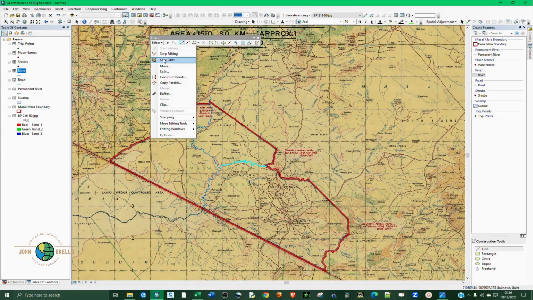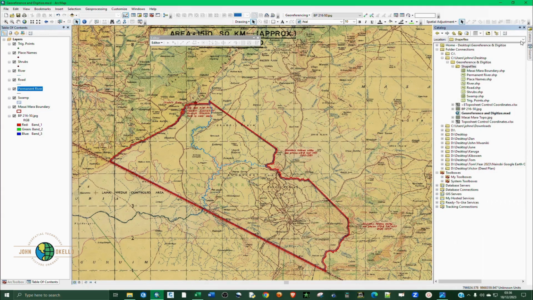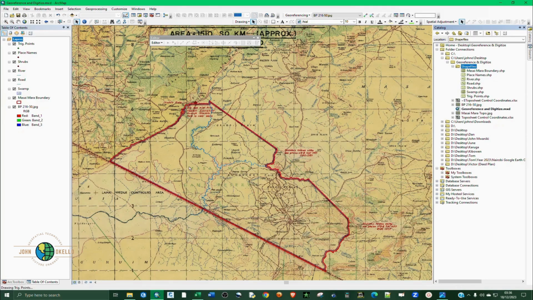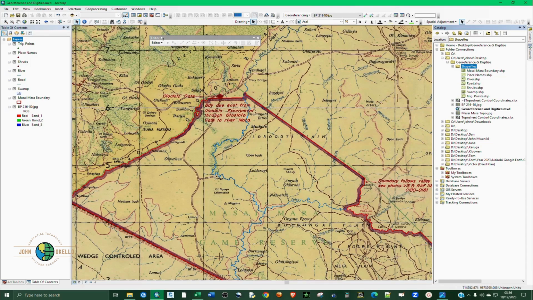I'm going to save edits and stop editing. So now we have the river. I'm going to delete this one here. The best way to delete that is from ArcCatalog. Right click and then delete. Click yes.